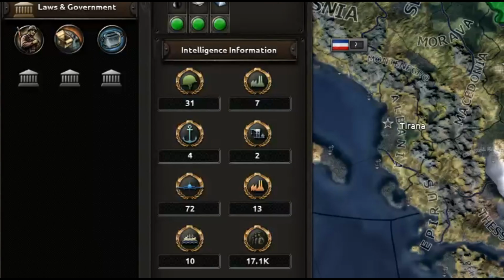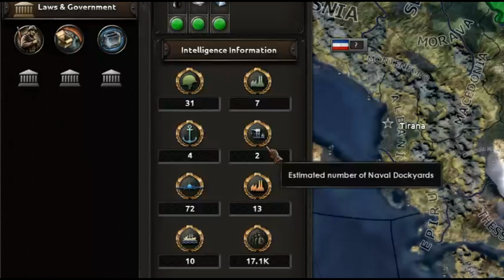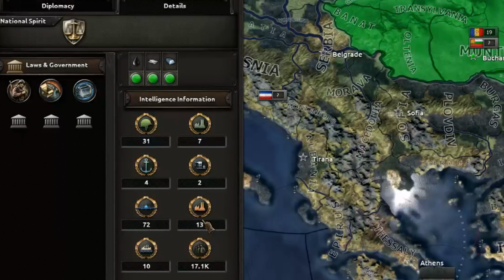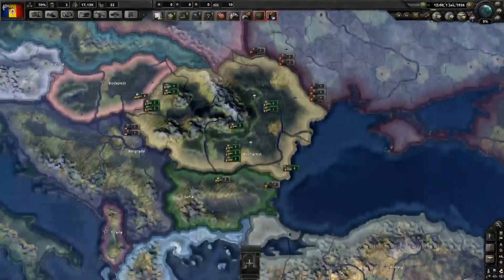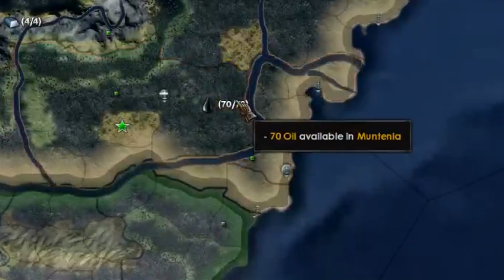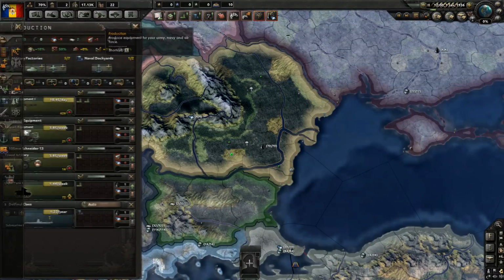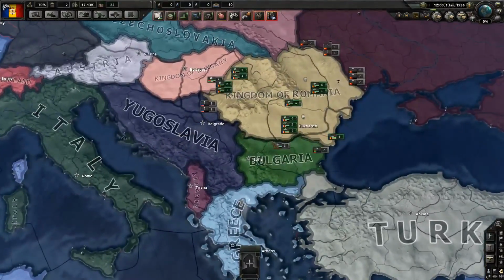become a huge empire because you have 31 divisions, 7 military factories, you have 2 naval dockyards already, so that means you can build some ships, 13 civilian factories. That's a lot of factories which you can use to construct things with. And you have also 72 airplanes, so you already own a piece of air force, and you have oil. This is one of the main reasons you can start constructing tanks and a lot of air force with this oil. And you have multiple choices, as I said, to invade a lot of nations.